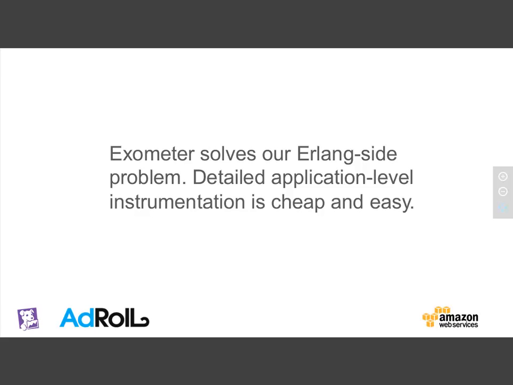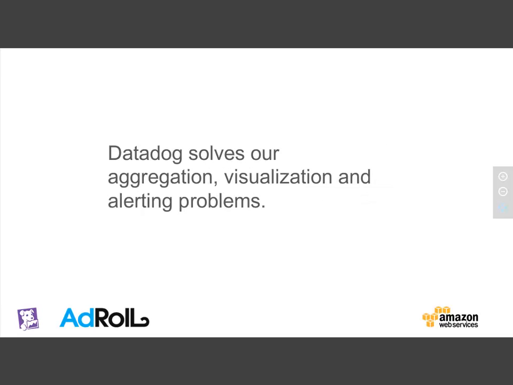I've talked about it all last year. I've traveled around. It makes collection of detailed application-level instrumentation both cheap and easy, which has just been a game changer. And Datadog solves our aggregation, visualization, and alerting problems. So our need to take all of these metrics coming out of all of our instances and turn them into something sensible visually, and then set alarm thresholds on them so that we can react, has been hugely valuable.